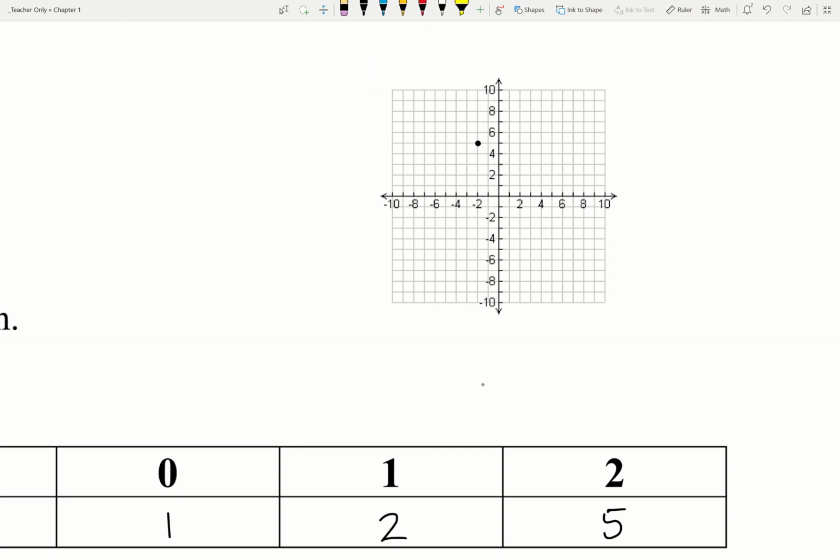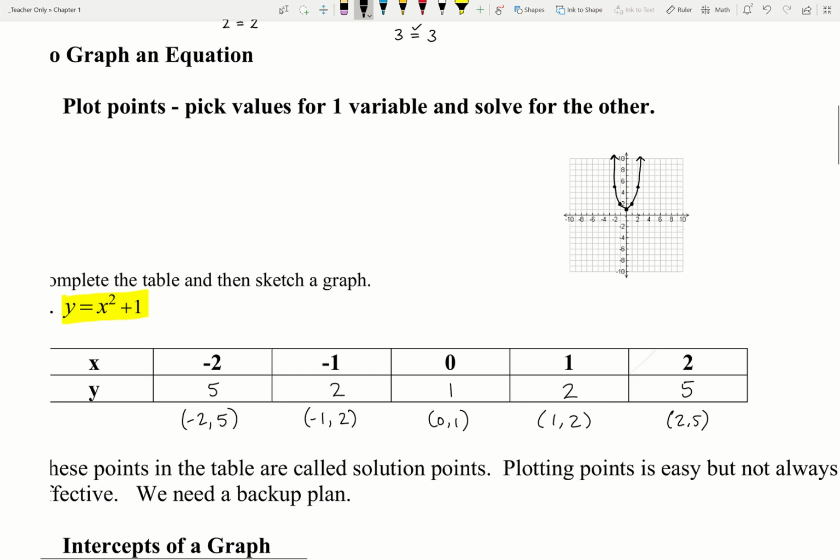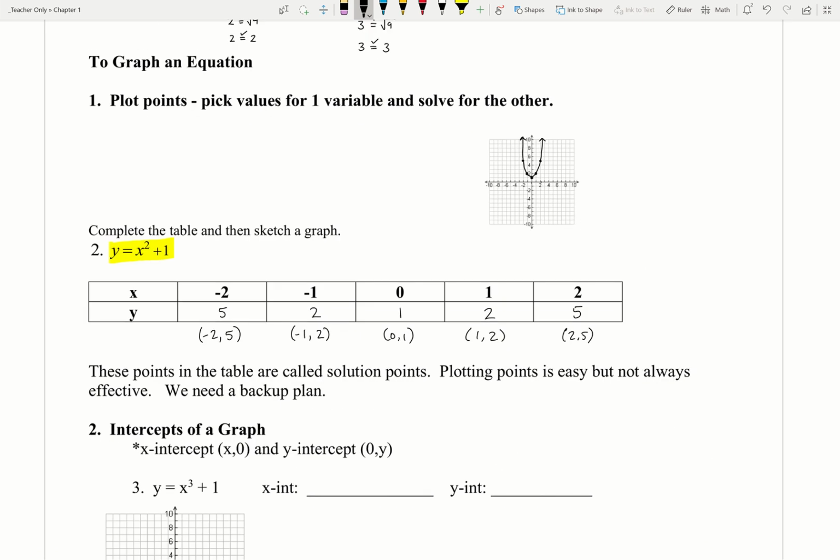Okay, matter of fact, I think I plotted that one wrong, so let me try that one again. I think I plotted the vertex of that incorrectly, so let's try that one more time. So I think I should be here, there we go. And then we'll plot these points and these. There we go, that looks a lot better. Doesn't look so narrow or vertically stretched. There we are. Okay, so again, rely on that calculator.